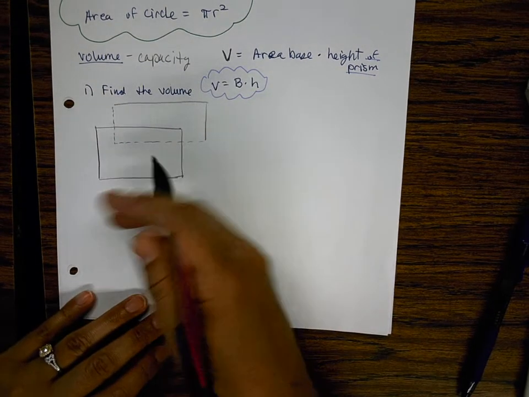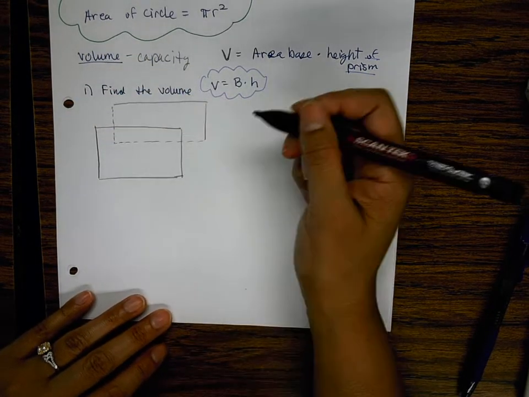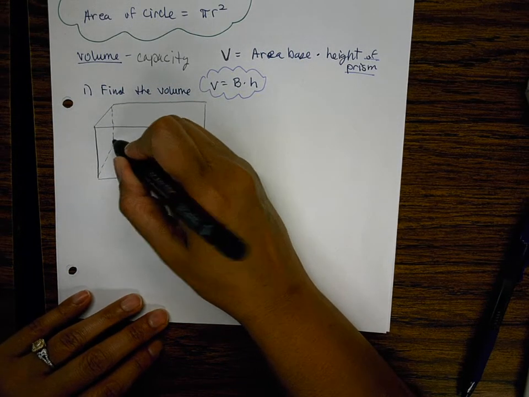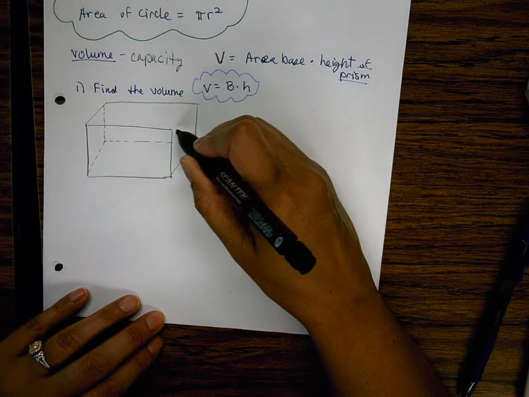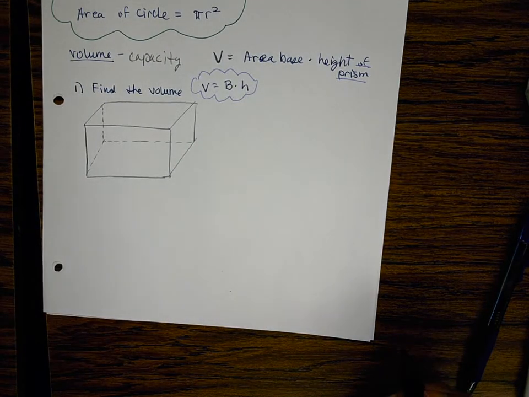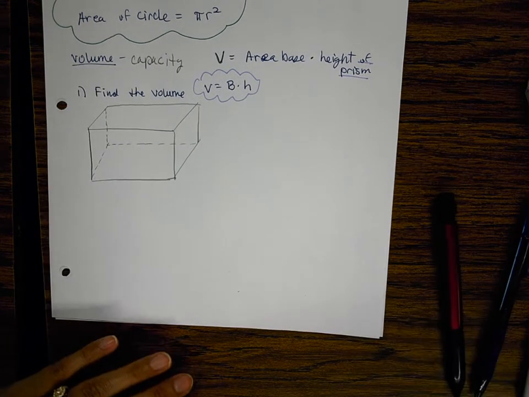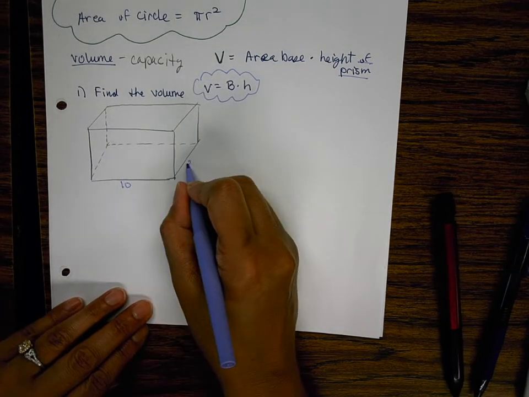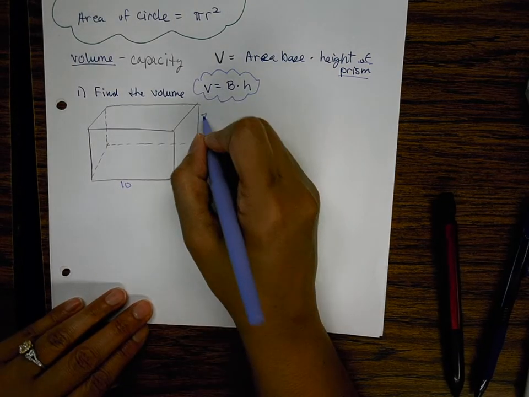Here's this one. I moved it back a little bit, drew my other one, and then I'm going to connect top with the top, bottom with the bottom as a solid. And there is your rectangular prism. Okay, we are going to put some sides in. This is 10, this is 2.5, and this is 7.